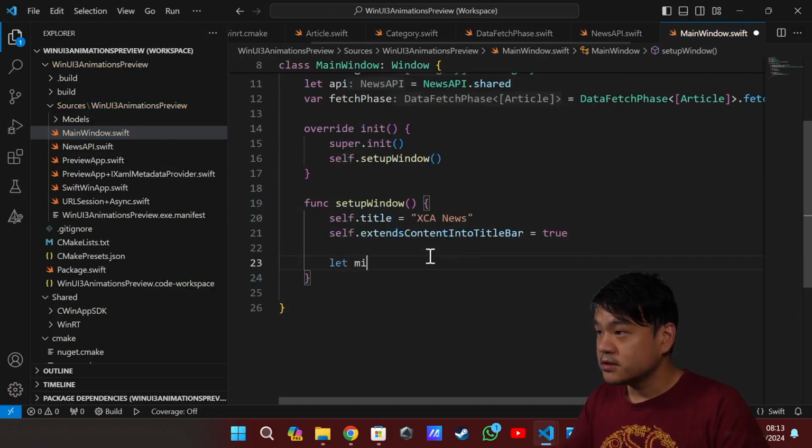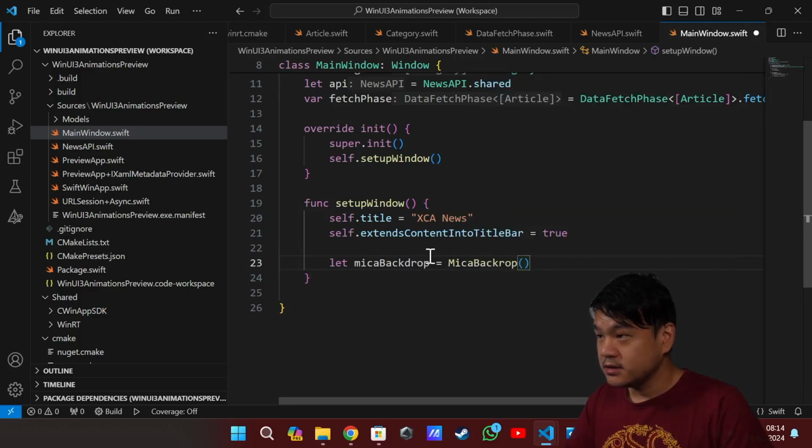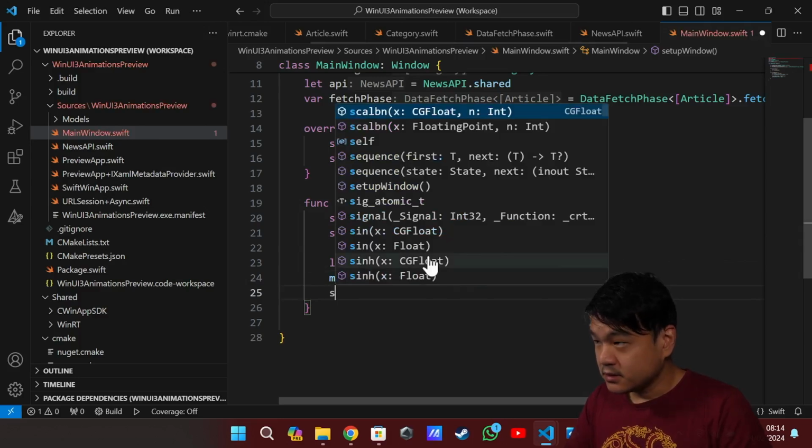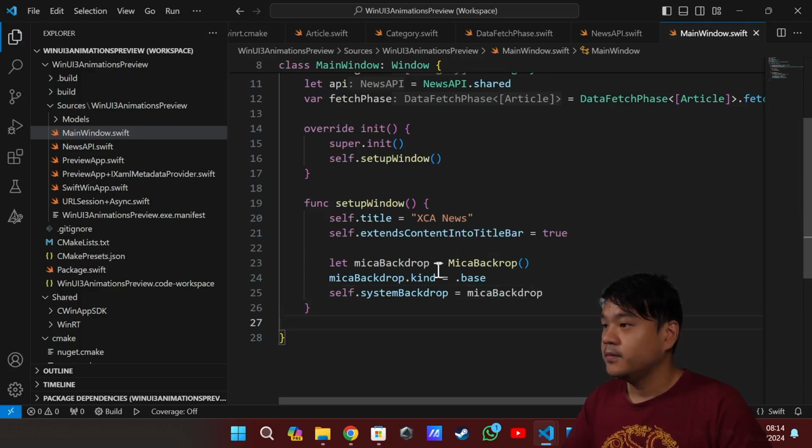To do that, we just need to initialize the MicaBackdrop and put it in a flat. Now let's set the MicaBackdrop.kind. There are two, alt and the default one. The default one we are going to use, which is the base. If you want, you can also try the other kind. And we just need to set the window's self.systemBackdrop to the MicaBackdrop flat property.